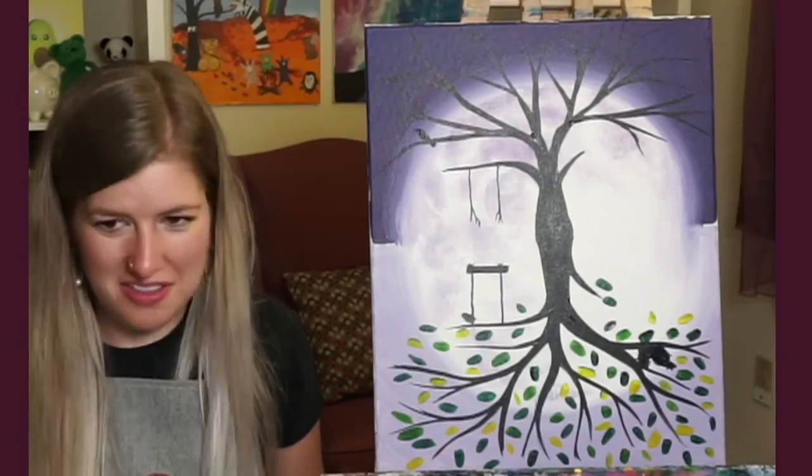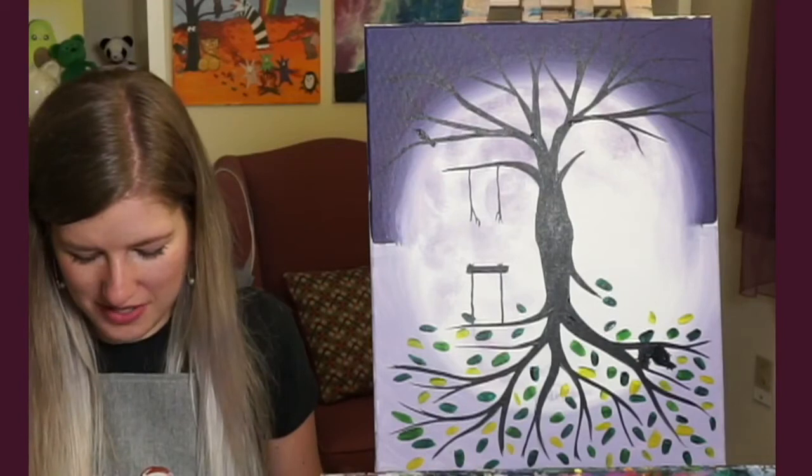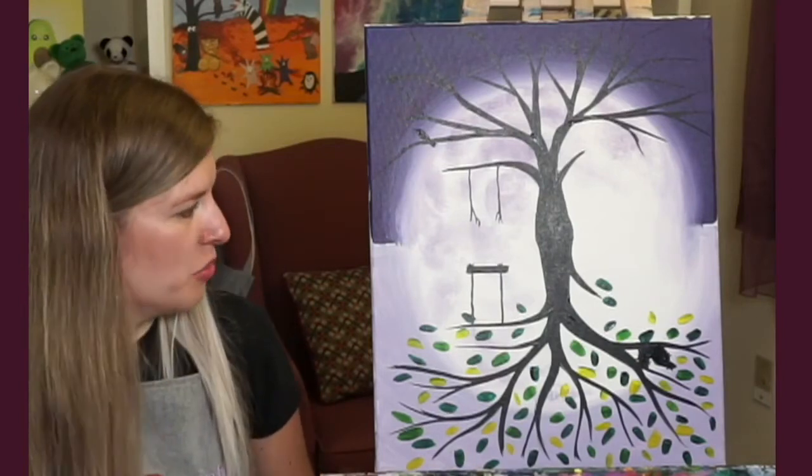But yeah, such a good thought, Miko, that it comes alive at night. Very spoopy.